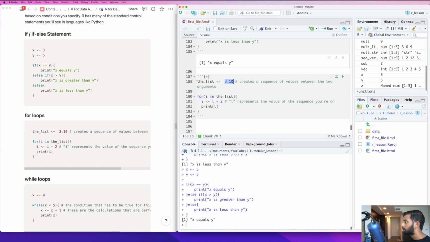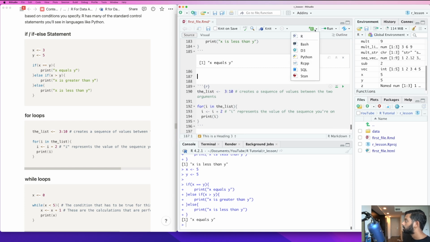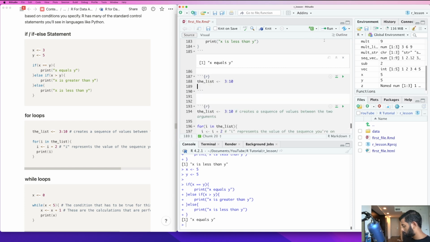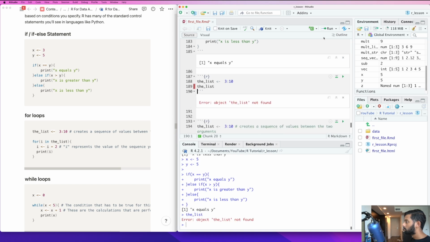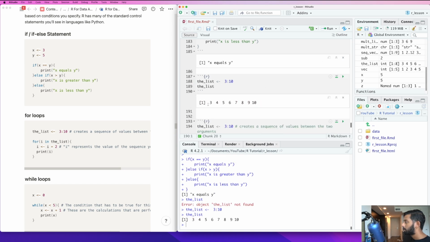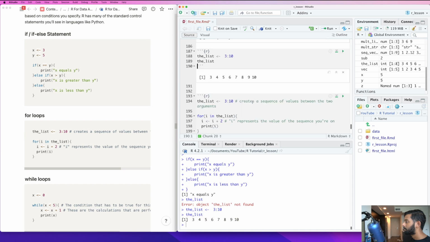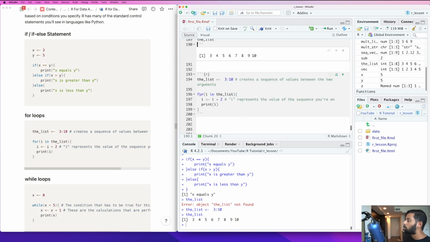Let us kind of do this right now. Let us create this and then run that: 3, 4, 5, 6, 7, 8, 9, 10. What this is going to do is say for i in the list, so for each value in the list, it's going to start off at 3 and then perform these actions in here, right?